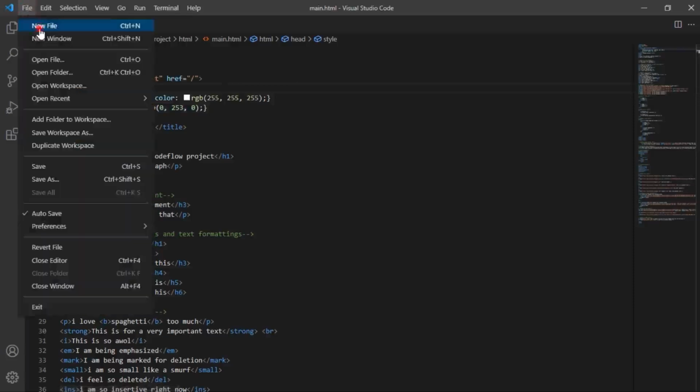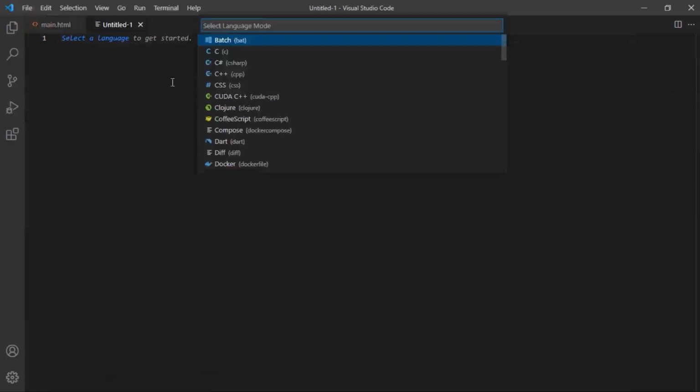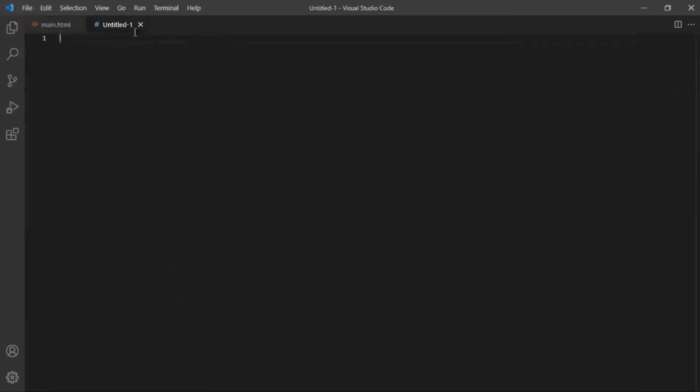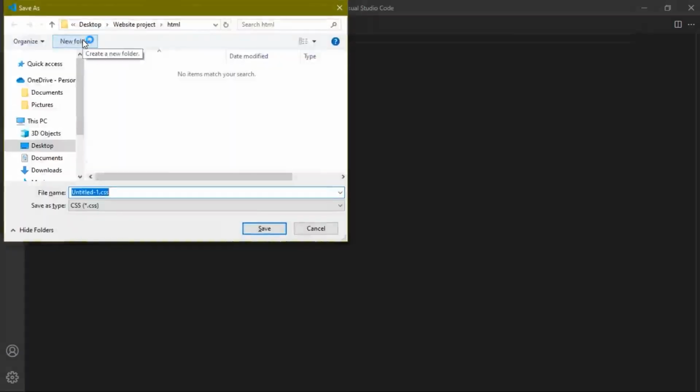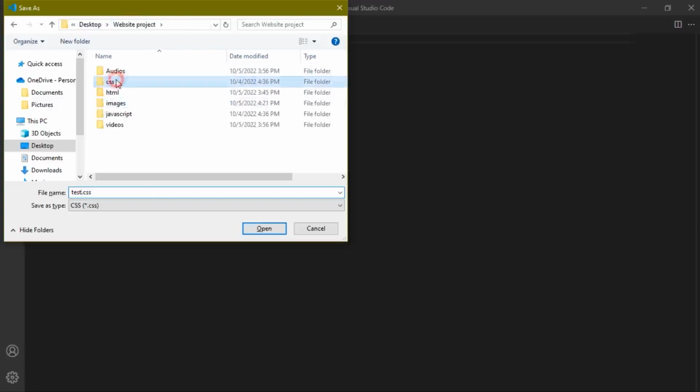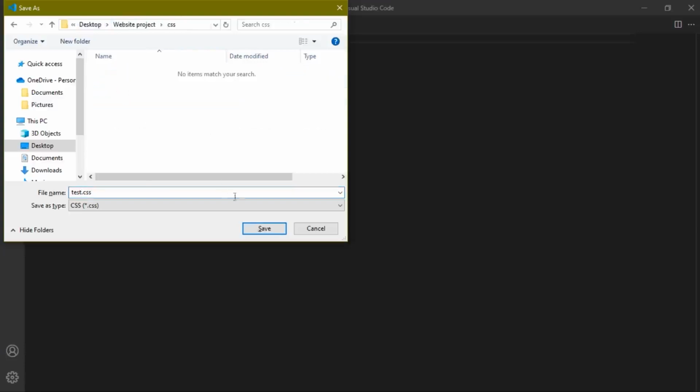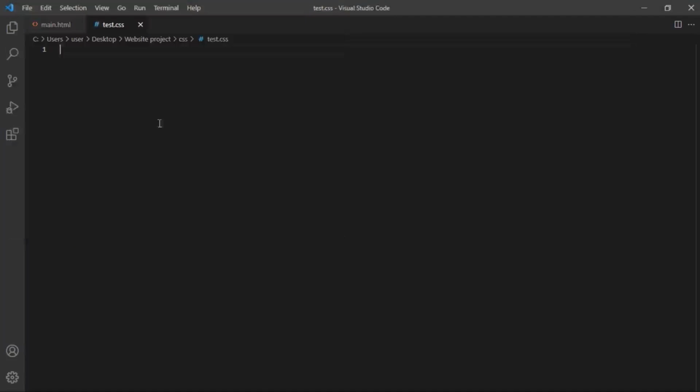Now go to file, create a new file, select the language and type in CSS. Quite amazing. Now CSS, don't ask me what's the difference between SCSS and CSS, okay? We're just dealing with CSS for now. Alright, so let's say we want to call it test CSS, okay? We're going to go back to our website and save it in the CSS folder. We're trying to put our document in good arrangement, and once we save that, we got our test CSS.